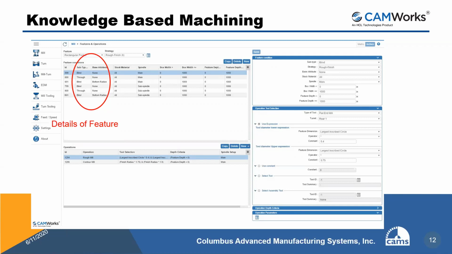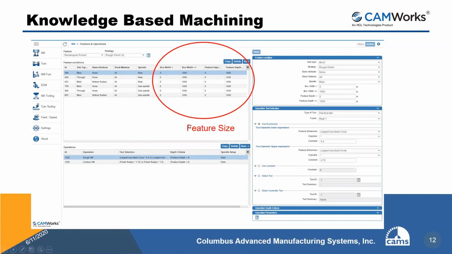But continuing on here in the feature conditions, it looks at more than just the details of the feature. It also looks at the stock material. Granted, the one I'm illustrating here is shown for all materials. You can have different cutting strategies and default ID numbers for different groups of materials, such as an aluminum group versus a tool steel group, etc. And if you are on a lathe, it'll have different strategies if you're on a main or sub spindle. The other one is the feature size, because features of different sizes you would machine differently. So you can break it up at different sizes.